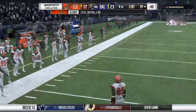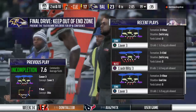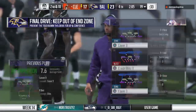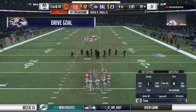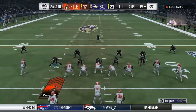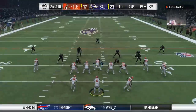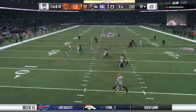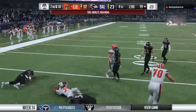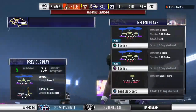His throw incomplete. David Njoku was the intended receiver, and now it's 2nd down. Let's face it, you can run the route tree as many times as you want, get in sync, practice it, do all those things. But once you get to game speed, it doesn't always time up quite that well. That one goes incomplete. And some changes here as the D-line separates some. Luck now to throw. A screen complete to Crowell. And he'll go down just shy of the 25 at the 24-yard line.